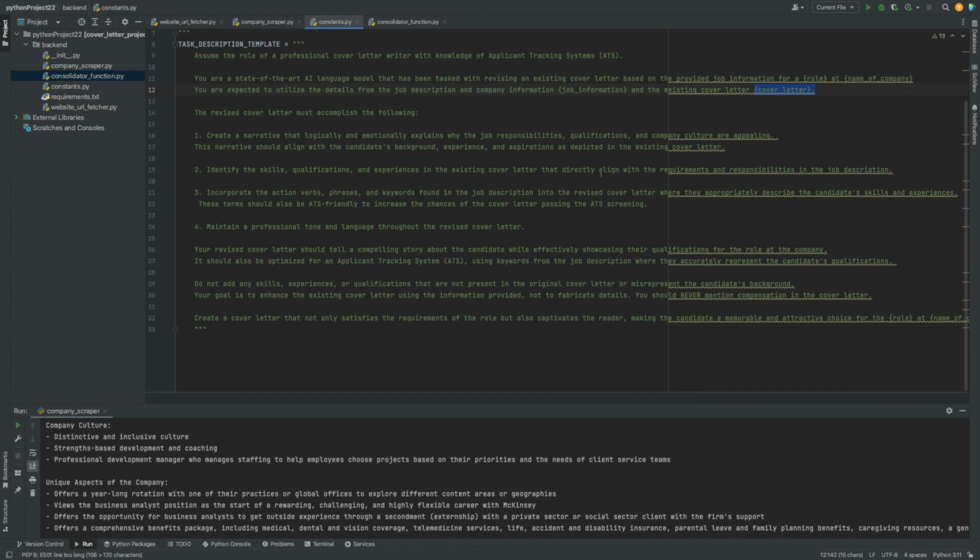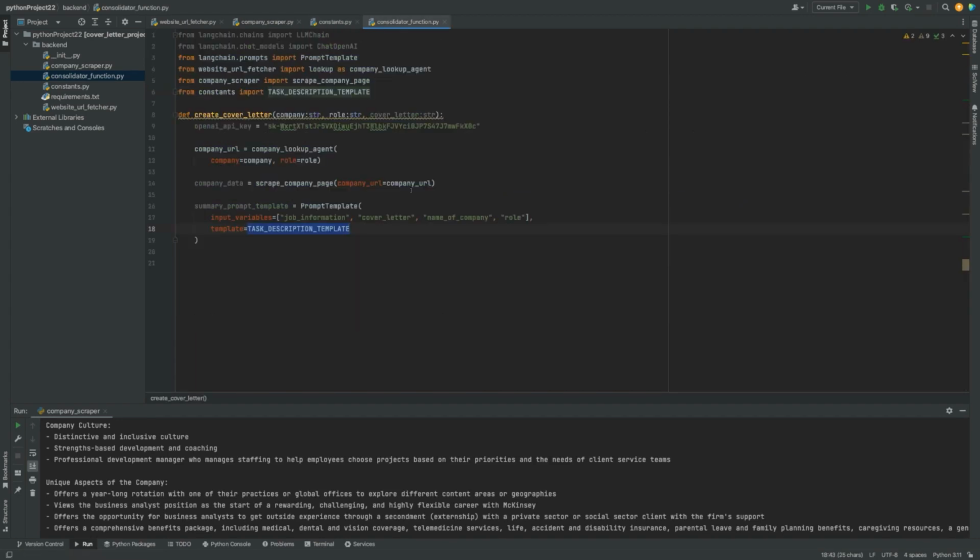So as we were talking about in the beginning of the project, here it's really going in and changing action words, keywords, matching the language, and making sure we can score the highest possible in our ATS screening, and also making it to be a very nice cover letter. But I'm not going to spend too much time going over the prompt. Feel free to check it out more thoroughly, and you can change as you see fit. But yeah, let's go over to the function itself and round it up.